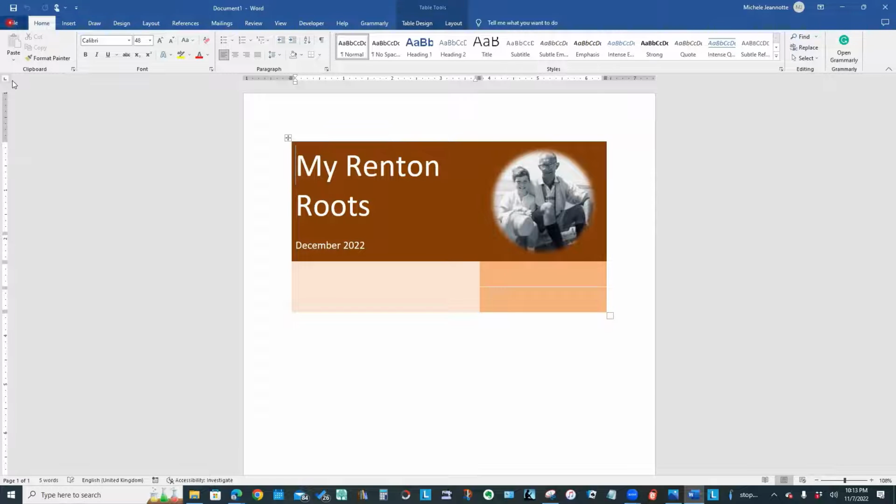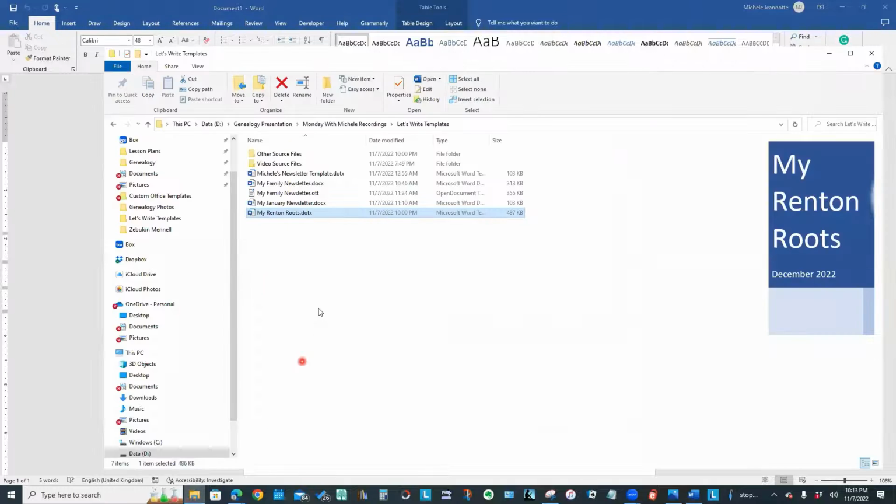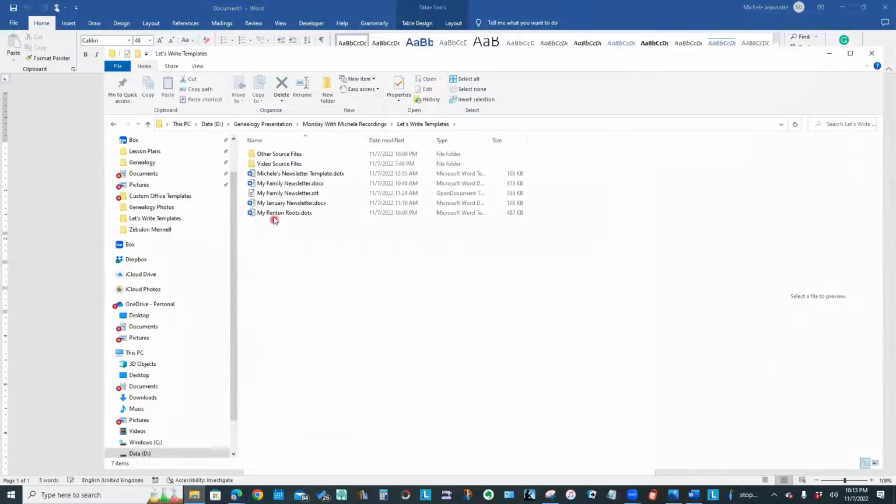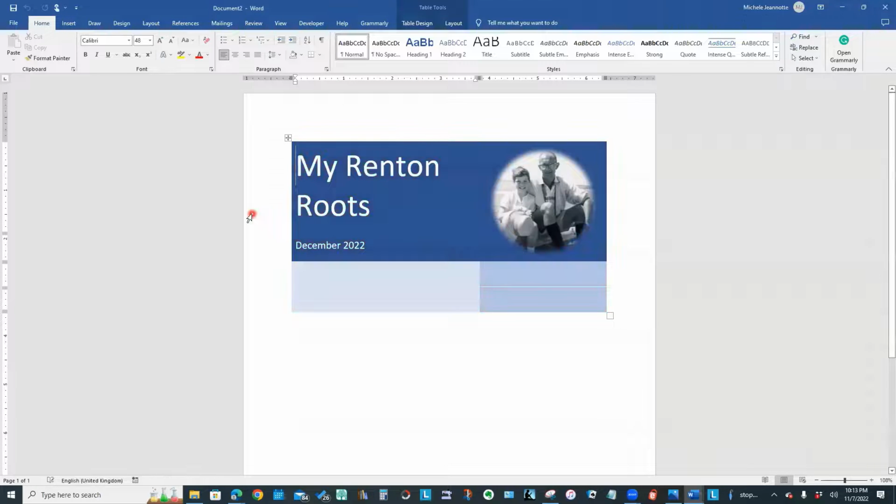If I was to go to the folder that I had set up, not the one that Word had, but my own folder where I stored the template, and if I double click it, this one, I hadn't changed. This one still has the blue color scheme.